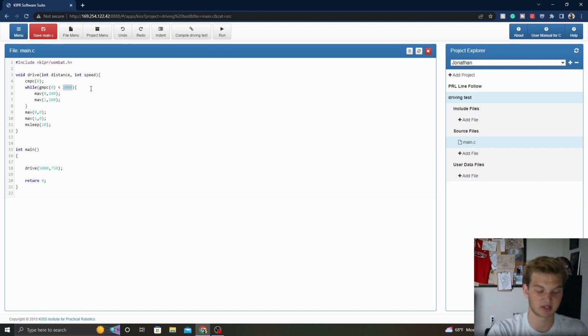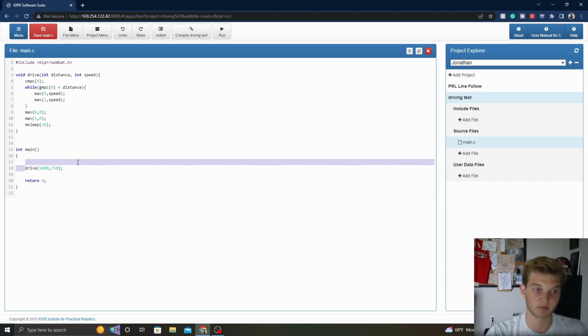I can put distance here, so while the get motor position counter is less than the distance needed to exit the function, we want to keep moving the motors at this speed. Like that. So now this function becomes very useful.